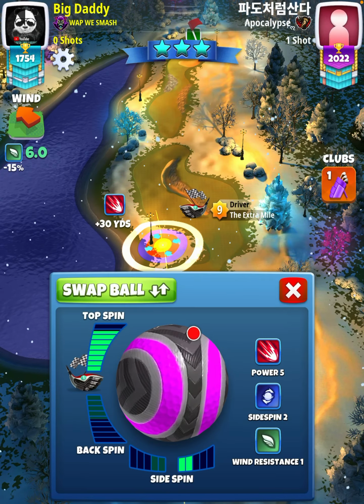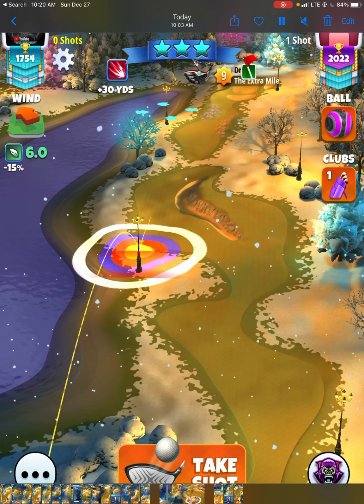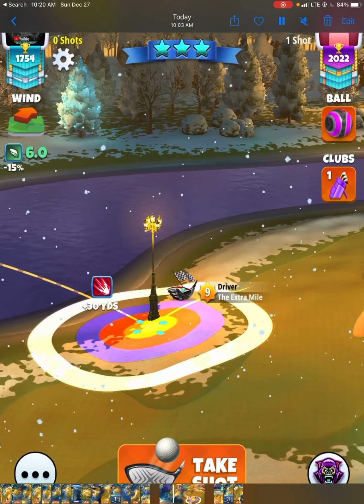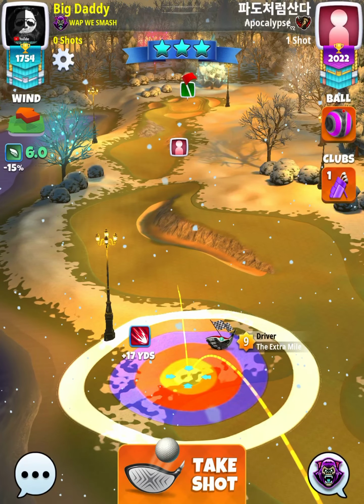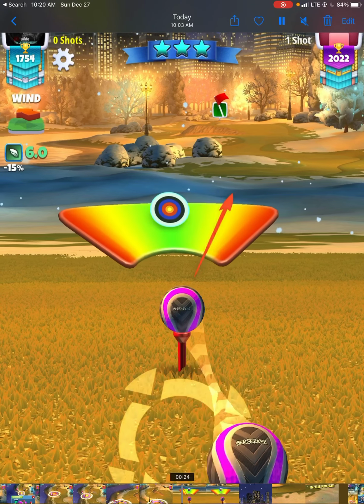Okay, now hole number 8 here, we're getting more tailwind, so we are going to use a Berserker. And ultimately, we're going to go a full top spin combined with 2 bars of right side spin, which is max on a Berserker. And we really just want to aim to the right-hand side of this light pole. We just want to make sure that we don't aim to the left-hand side because we don't want to accidentally hit it. So from here, we pull at 10%, we push back up to max.